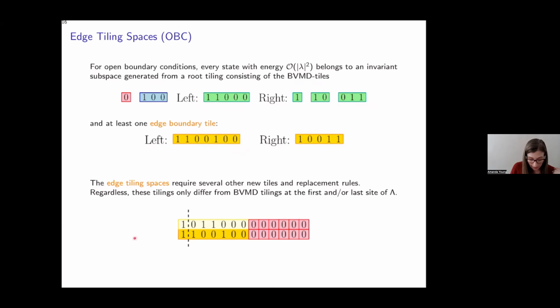However, if you were to look at the tiling space that it generates, you will have to introduce some new tile replacement rules, but let me maybe not talk about that too much. The main thing is that if you were to cut off this leftmost particle, the configuration you would have left over would be a tiling corresponding to a ground state for the subsystem that you would get from cutting off the leftmost, say, site, if I were to use the left edge state tile. So as long as you cut off the boundaries, you are guaranteed to have a configuration that generates a ground state. So it's not unreasonable to expect that the low-lying excitations here are close to ground states, because you would expect the minimal energy in this region to be the ground state energy.